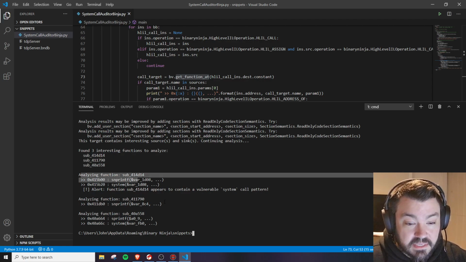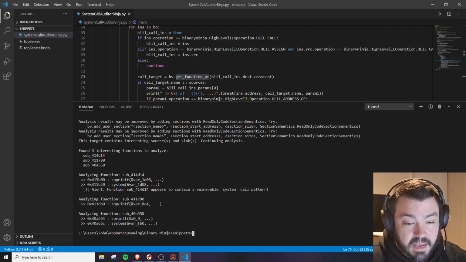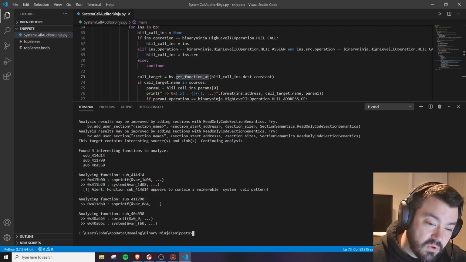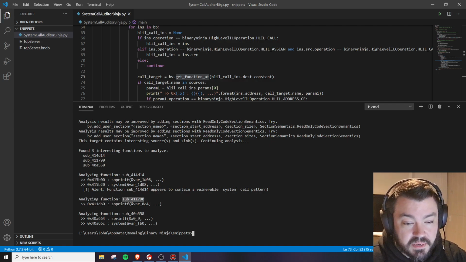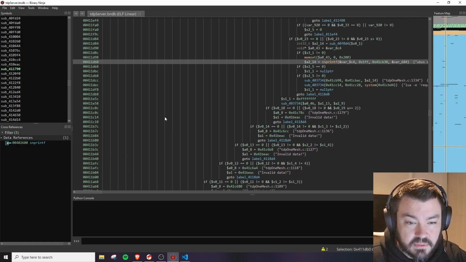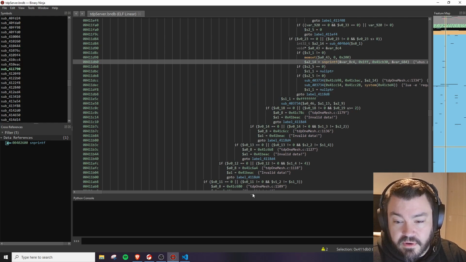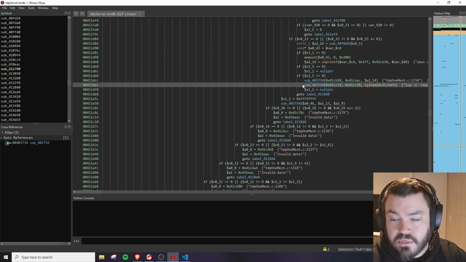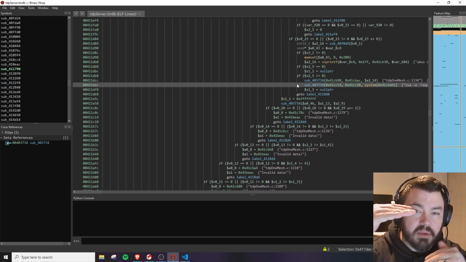And in that analysis, we found that this one has a call to snprintf, and the call to system doesn't appear. So why doesn't the call to system appear? And this is the same thing that happened in Hydra. So let's go to this location. So there's our snprintf. System actually appears. It's actually rolled up in high-level IL, so it doesn't appear on its own.